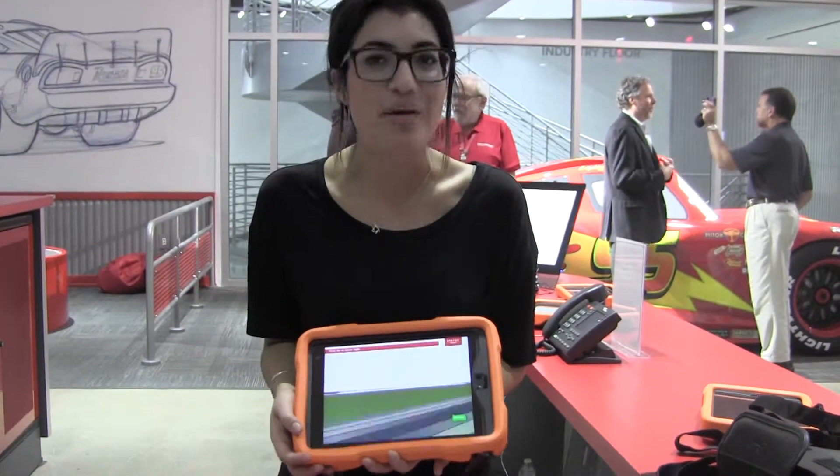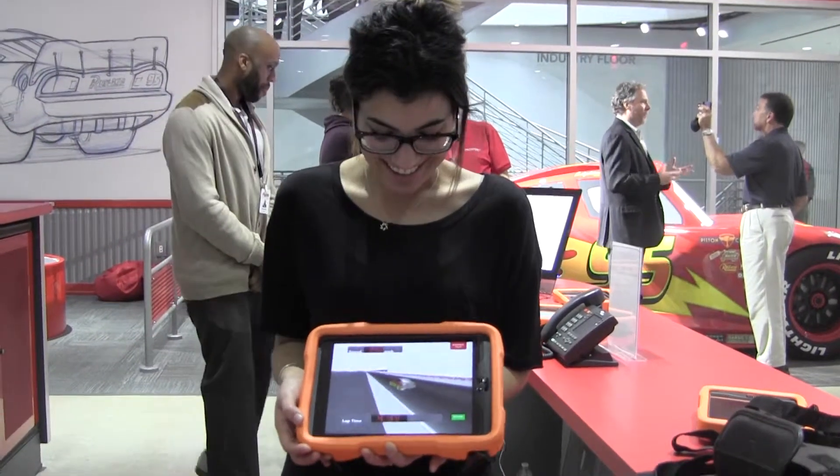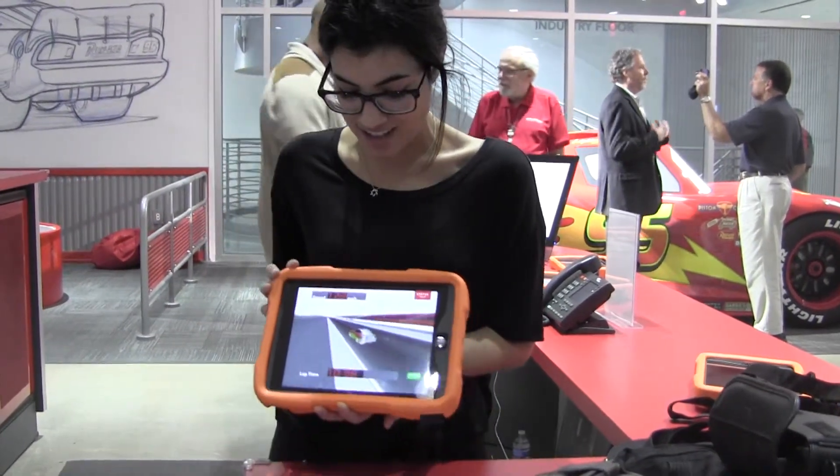They do get to pick what kind of alternative fuel they want — and they're all alternative fuels because it's Fillmore from the movie, who's all about alternative fuels. You can see how fast you're going with your designed car. What's great about this Mechanical Institute is that it's an opportunity for kids to learn how a car works — but not just any car, the cars they love from the film. This is your chance to find out what's underneath Mater and McQueen — they actually have operating engines, transmissions, drivetrains. When you come to the Mechanical Institute, you can learn how that all functions.